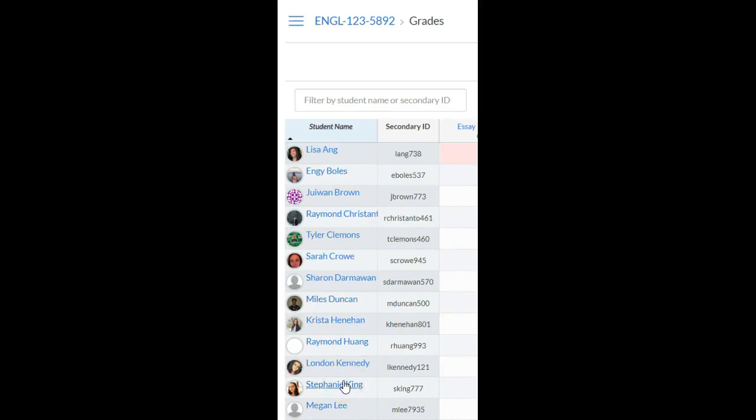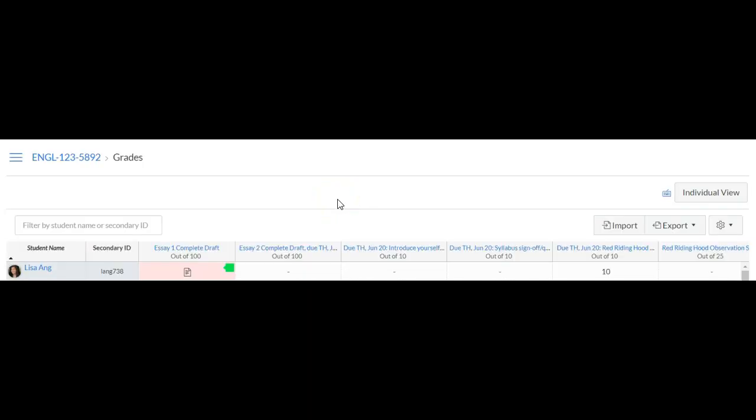Okay, so when you click on the grades screen, you'll only see your own name. Obviously, I'm the professor, so I see a list of all of your names. But you'll be looking for the assignment that says Essay 1 Complete Draft. And so this is going to be that right here. I changed the view a little bit. I'm only showing one student right here, so this could be your name. This is Lisa Ong. She's a student in the class this semester, and I have her permission to do this.